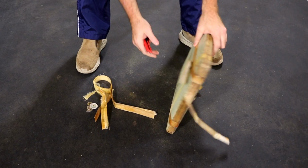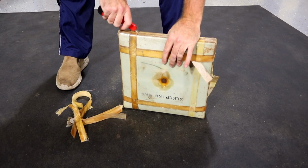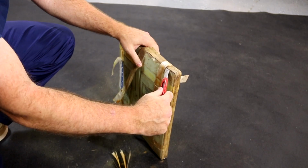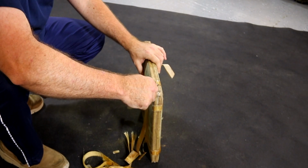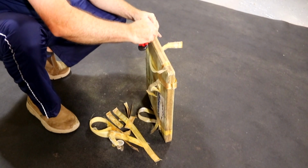The dust coming off the thing. I'll be super careful not to cut into the sleeping bag. I think the tape's probably about 50 years too old. Could you get this open back in the day with no knife? Well, I don't know. Maybe. It'd have to be pretty fresh, that's for sure.